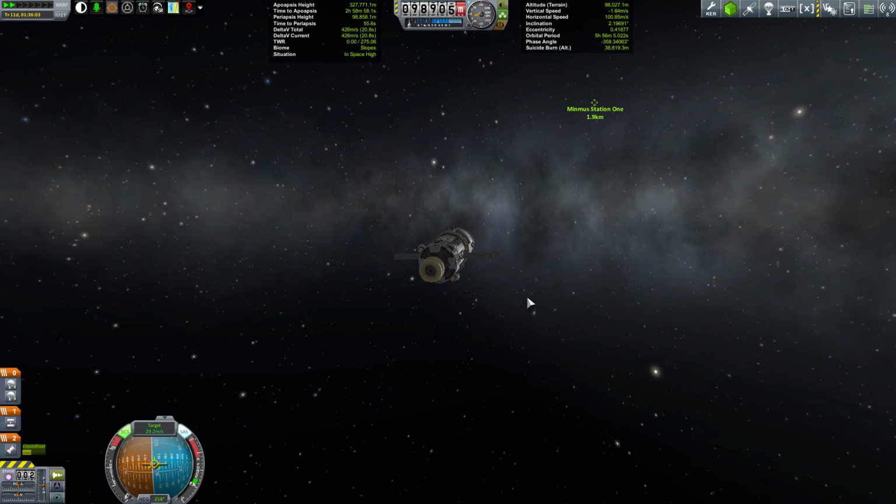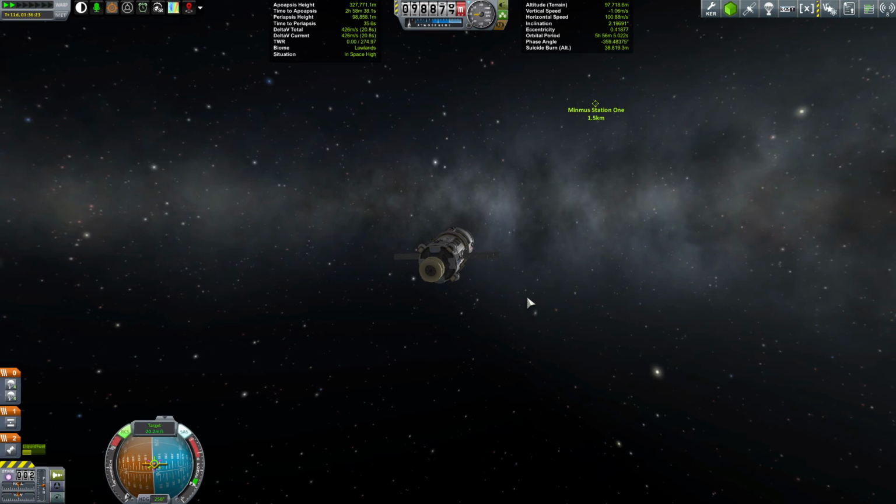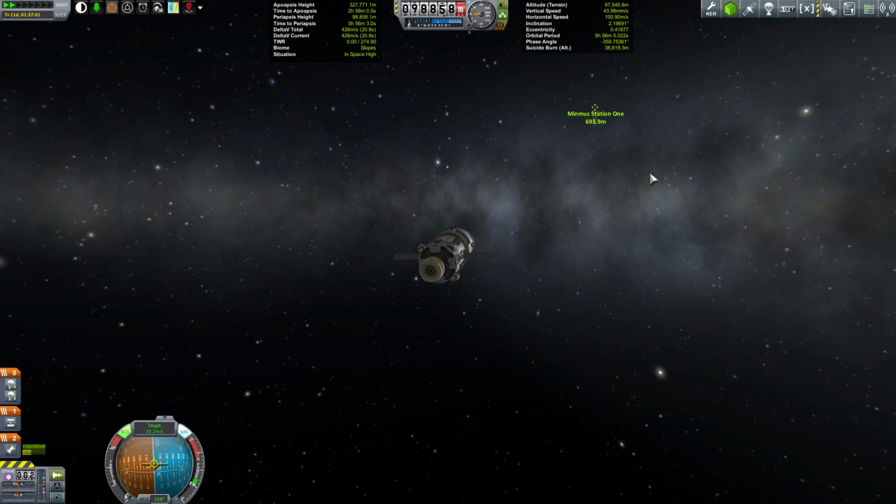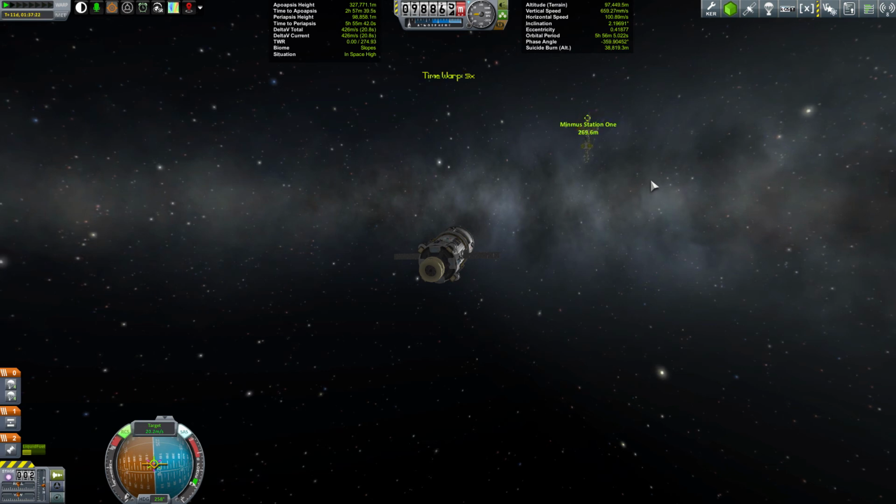2 kilometers, 1.9 kilometers, 20 meters per second. We can easily brake on our approach. There's no need to rush to slow down at this point. We've crossed over into meters from our target, 900 meters to go, 800, 700, 600, 500, and I think it's about time we started to slow down. So let's just hit the gas.